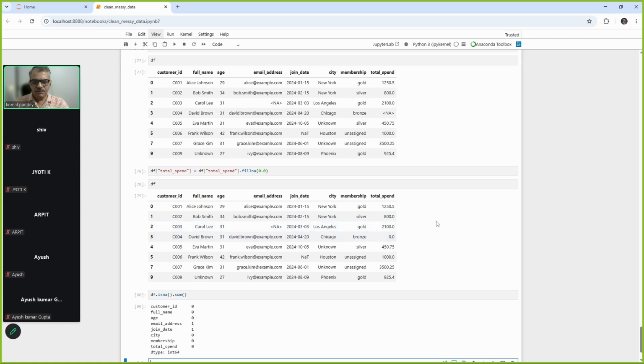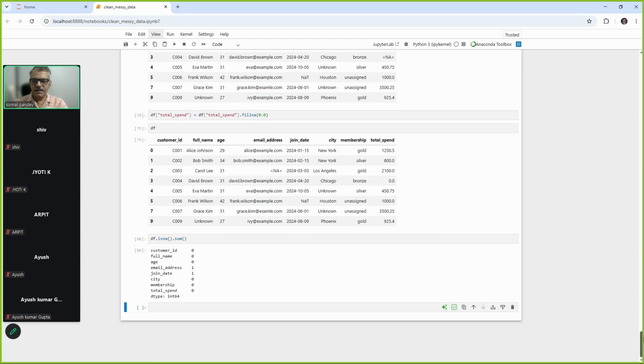We still have missing values in email address and join date, and that's okay. Sometimes it is better to keep missing values instead of forcing a value that may not be correct. So we can leave this NA in email address and NaT in join date.